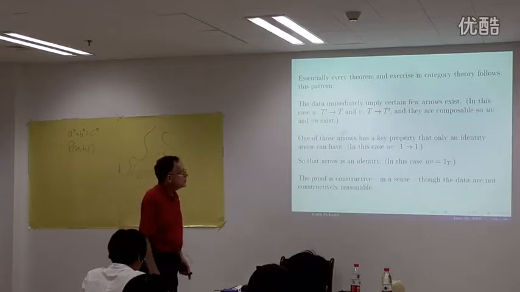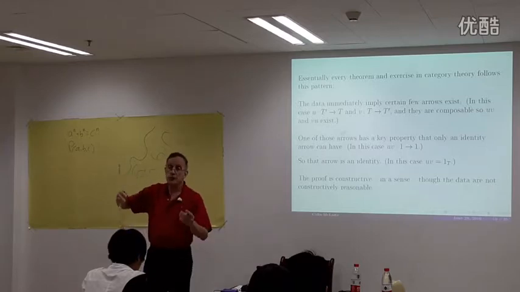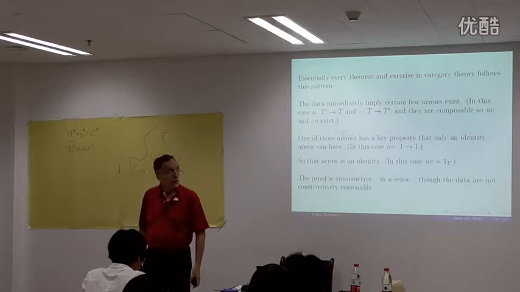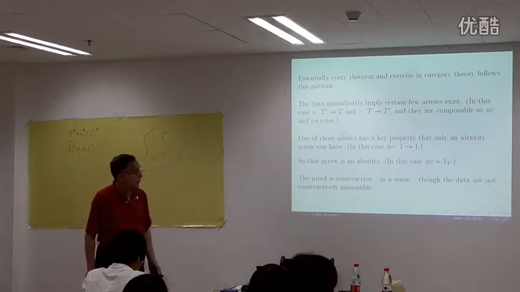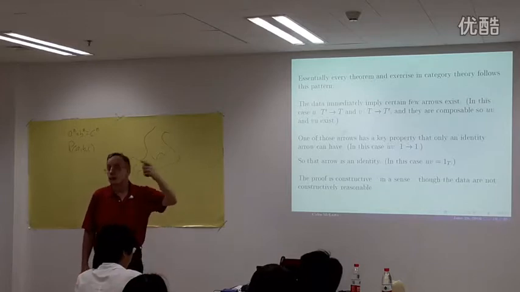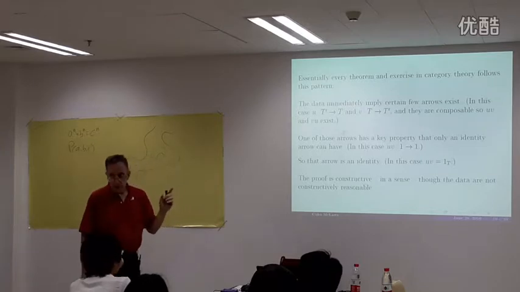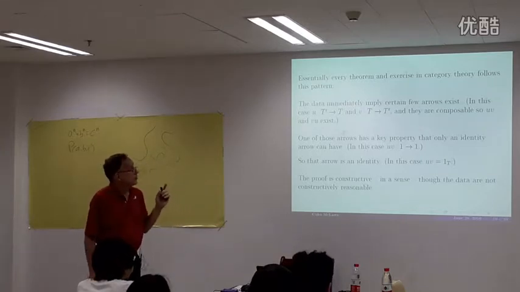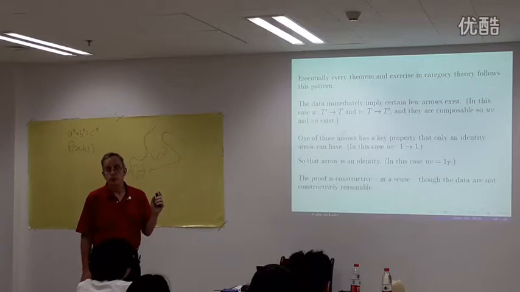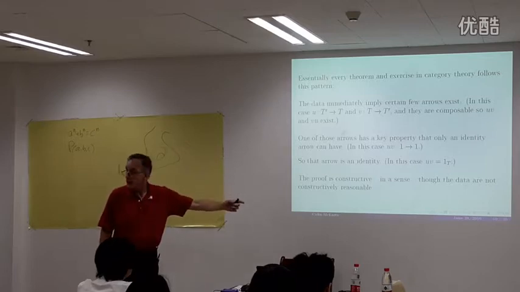This is completely unlike, say, classical analysis, where you want to show that there's a function with some property. This may be a very complicated construction. In category theory, the proofs are very rarely complicated constructions. In general category theory, the clever part of a theorem is thinking that it could be true. It's not proving it once you've thought of it. Because the proof, once you've thought of the theorem, is generally pretty automatic.